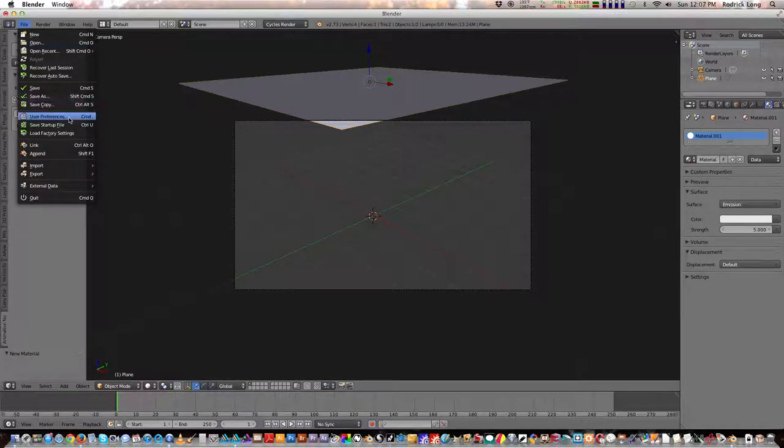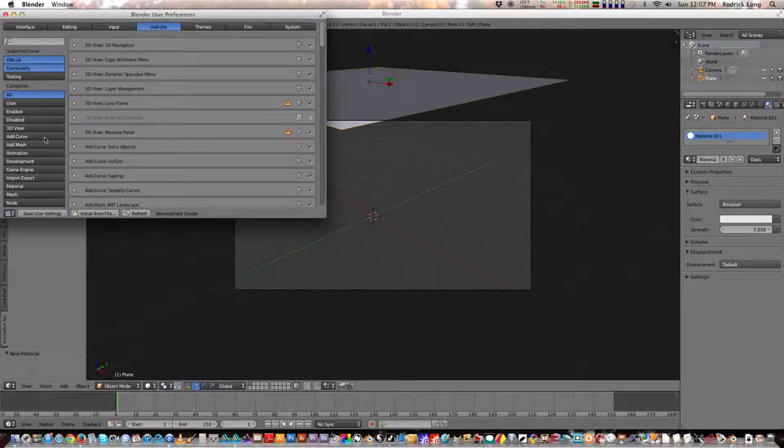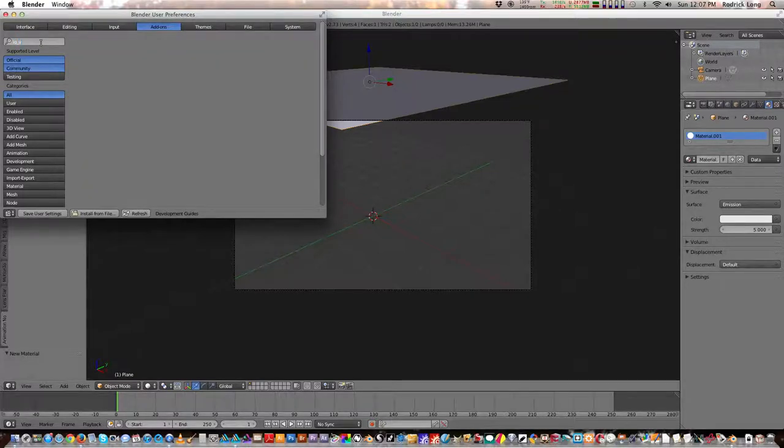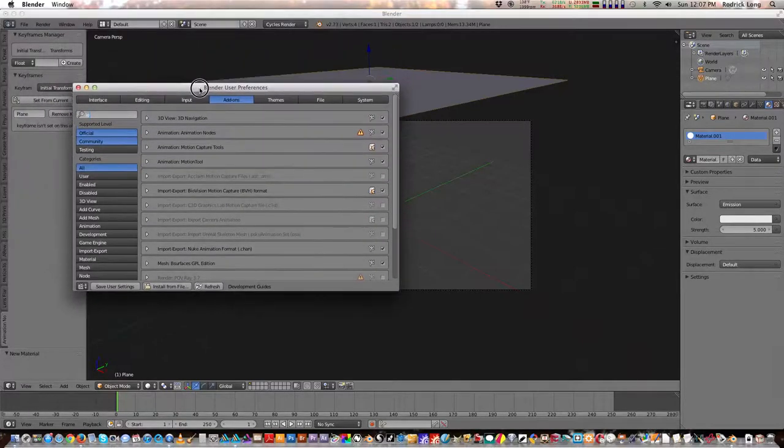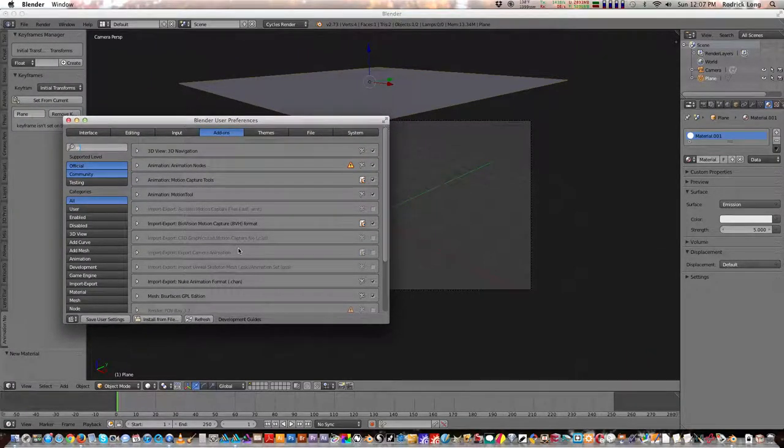For our purposes right now, what I'm going to do is disable, let me look if I can find it.